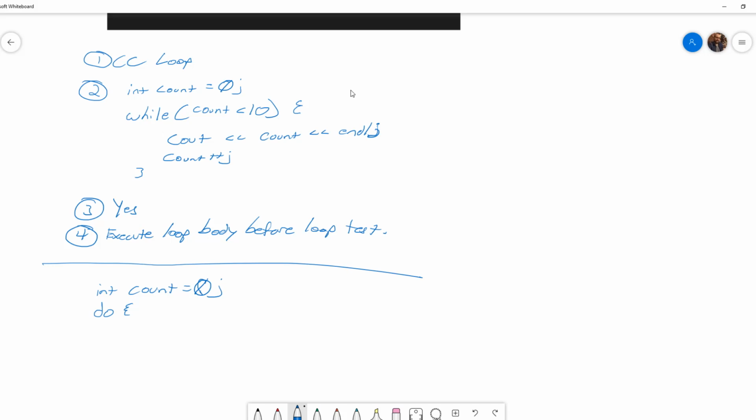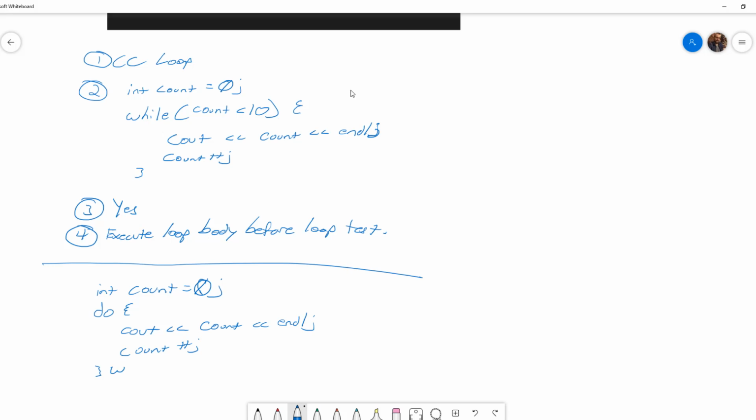Now we still have our loop body just like this, so here it is. It's going to be cout count endl. And then next we have our modify LCV, which goes in the exact same spot. Count plus plus. And then our close curly brace here.